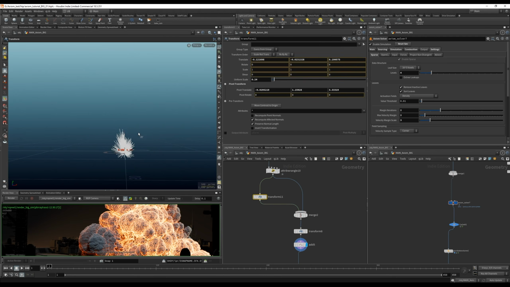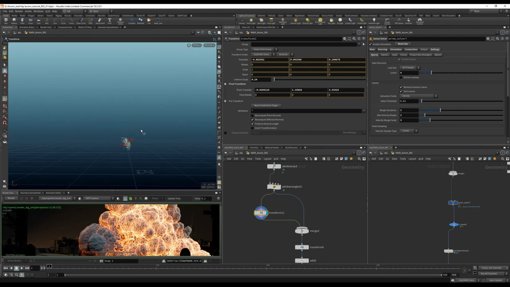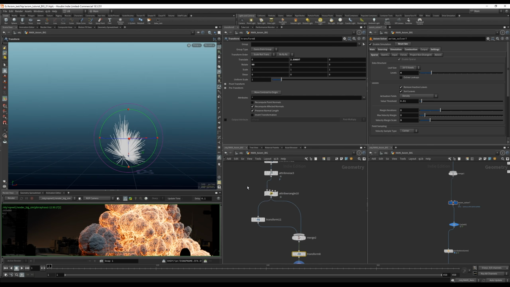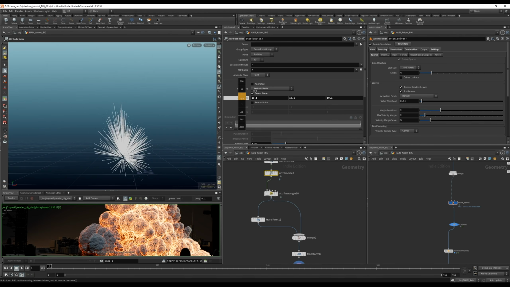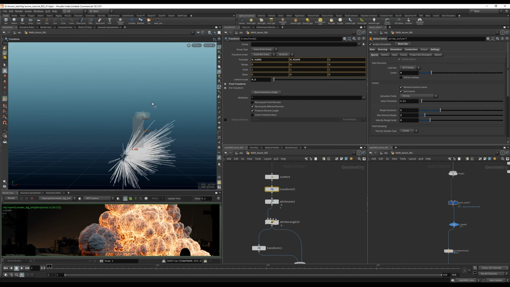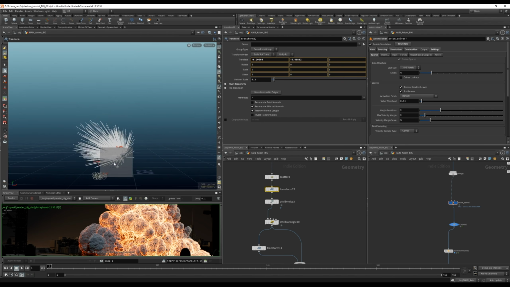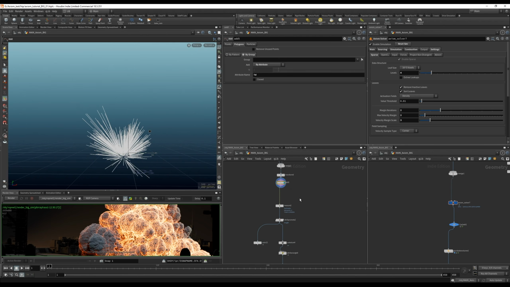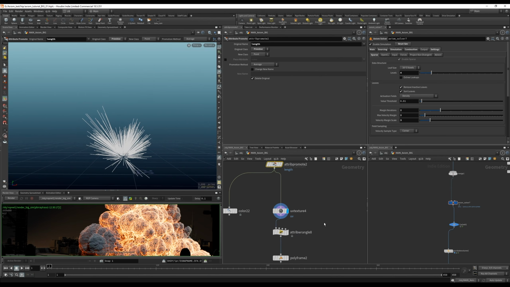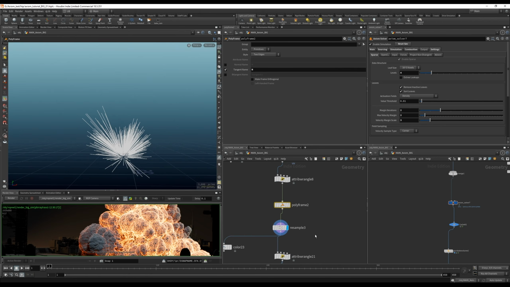And where this guy is, this is going to serve as our pivot, and the position of these points is going to serve as our spikes. So if I change this amplitude, the spikes are going to become bigger. And if I change this position, it's going to change the direction of our emitter. And that's how these spikes were created. And then the measure is not necessary here. Just ignore it for now.